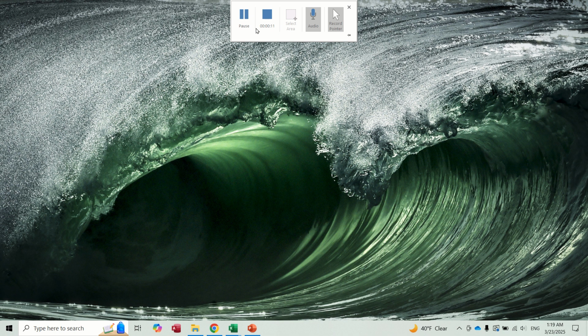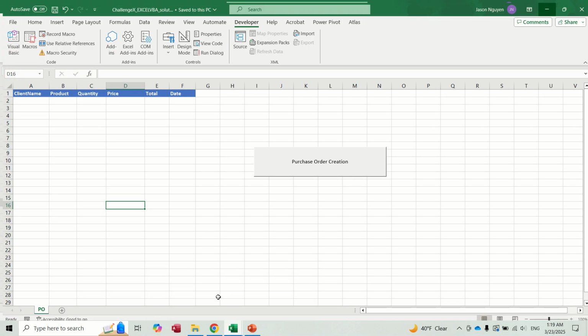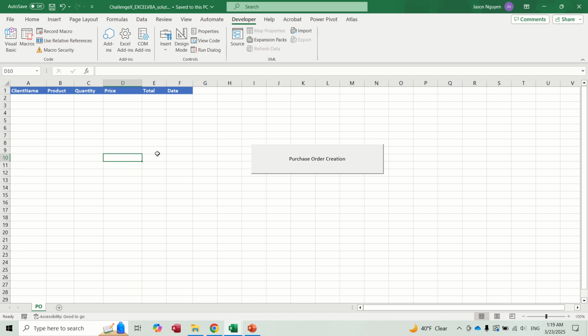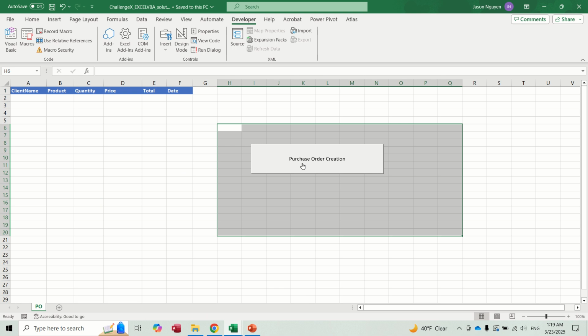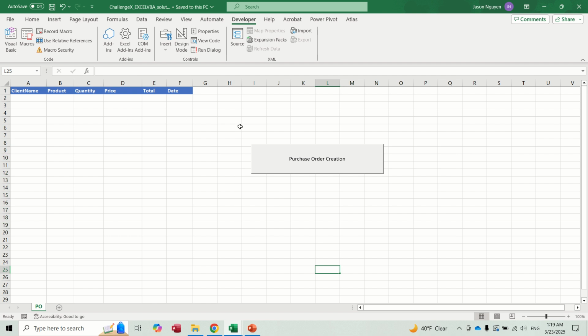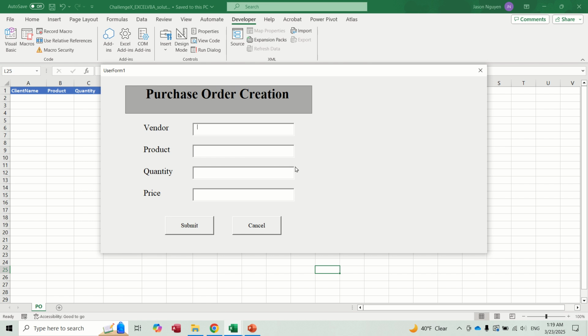Here we go. First of all, we're going to open the solution, and here we're first going to create a button so we can assign the macro, which is going to help us do the task. Somehow we have to create the code so that the user has to fill every single field, so none of this should be empty.